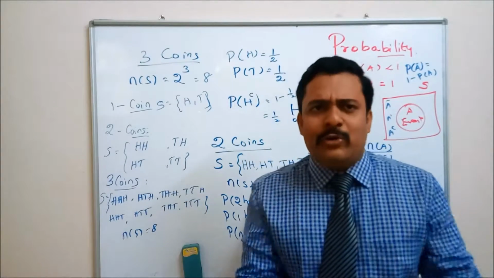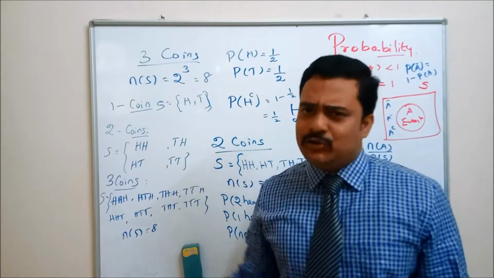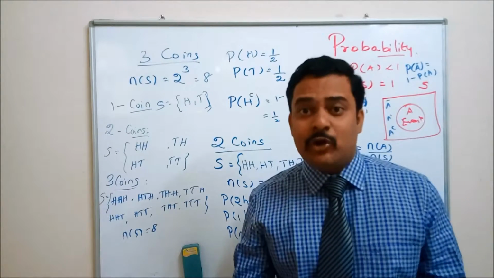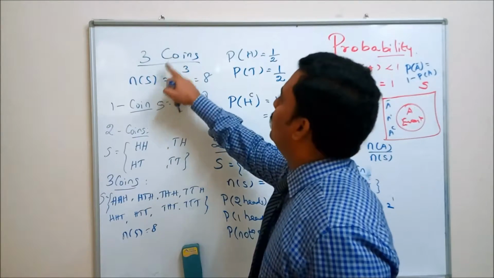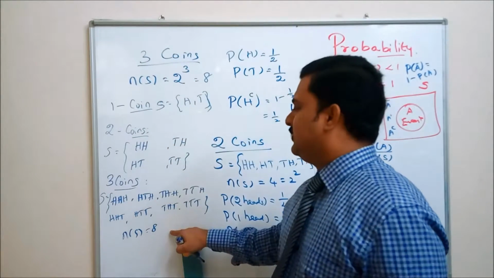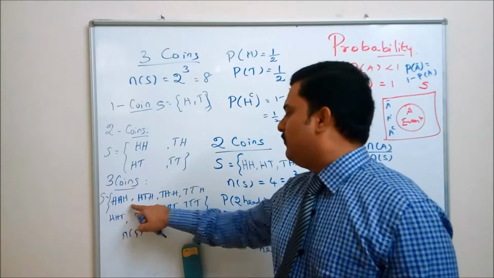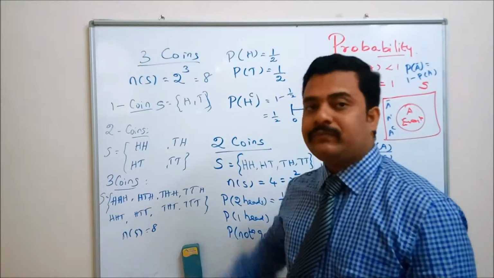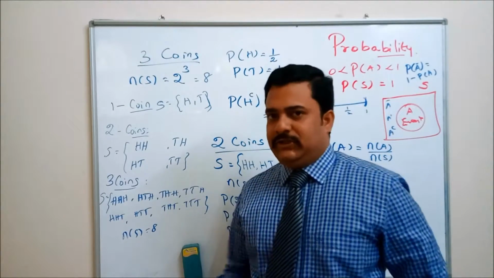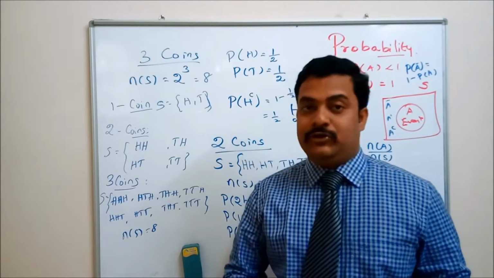Let us do the same for your computer programming. You will be getting your solution in order to generate the sample space of 10 coins or 50 coins. Okay. So the sample space of the 3 coins is HHH to TTT, and the number of items is 8. Okay. Now let's consider the dice we are going to discuss.